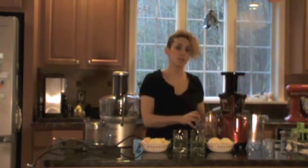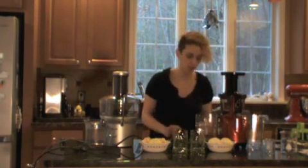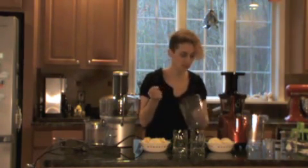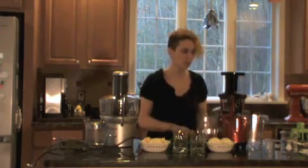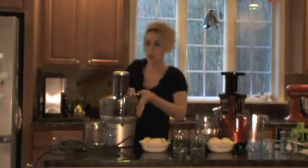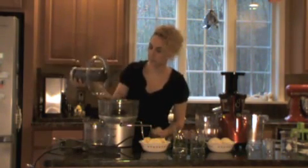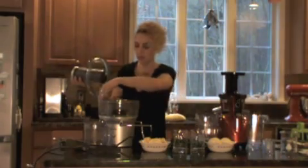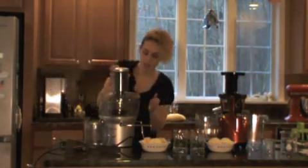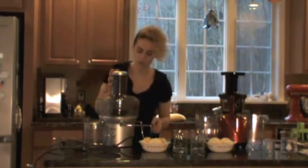And if you wanted to run the pulp through one more time to get out that last bit of juice, it's a lot easier with this machine. I'll show you. It just goes into this waste bucket. If you're making it for yourself, you can go ahead and use your hands. If you're making it for others, please use a spoon, and you're just going to put it right back in. When you use a centrifugal, compact, $99 model, pulp is going to be in here. You got to take this whole thing apart, and you got to scoop it out. I usually end up dropping some all over the place.